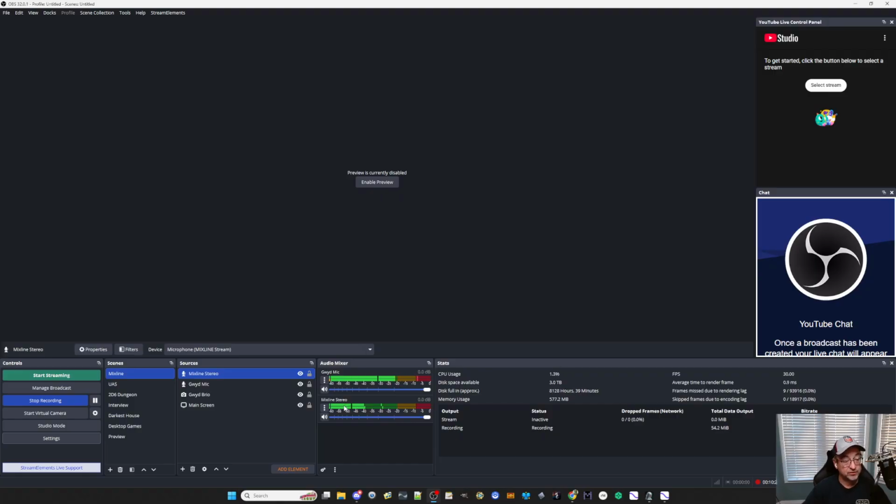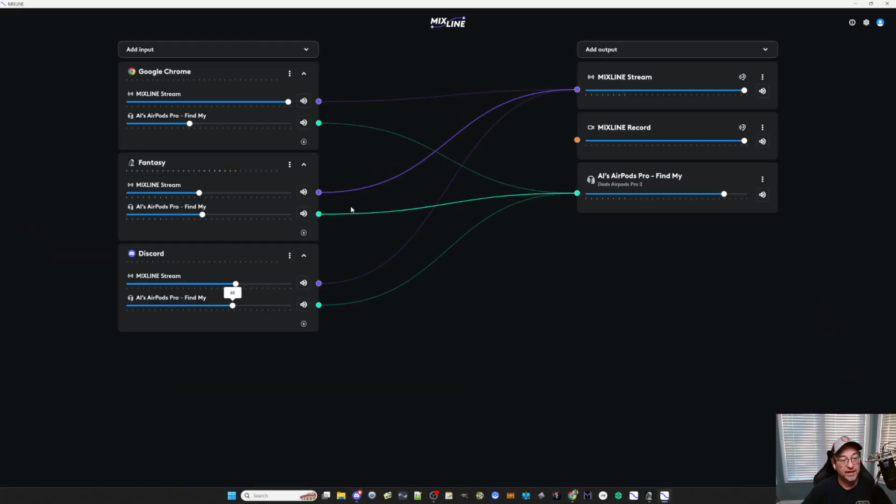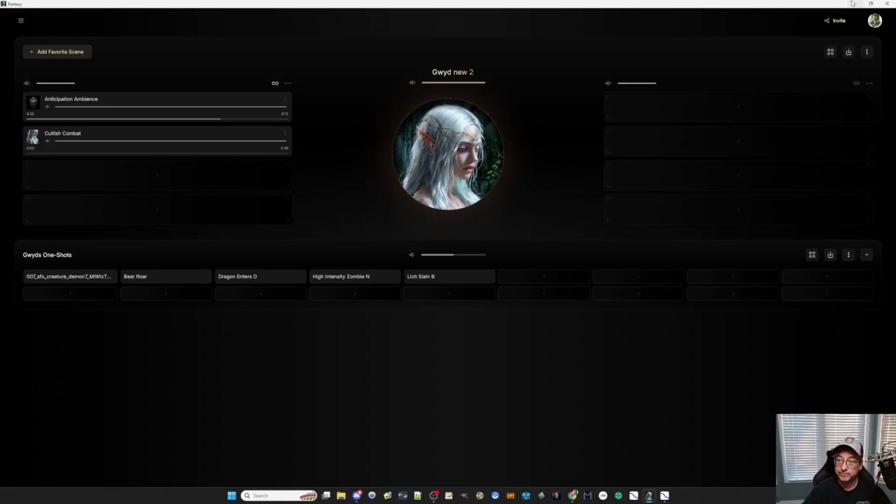So that's one way to do this, right? And it works, it's great. But I'm going to show you one other thing as a little bit more of a complicated setup. So I'm going to take this out for a second. Let's remove. And what I'm going to show you that I think is really powerful if you want to take it to the next level is, I'm going to pause this just for a second. Let's pause the audio here.